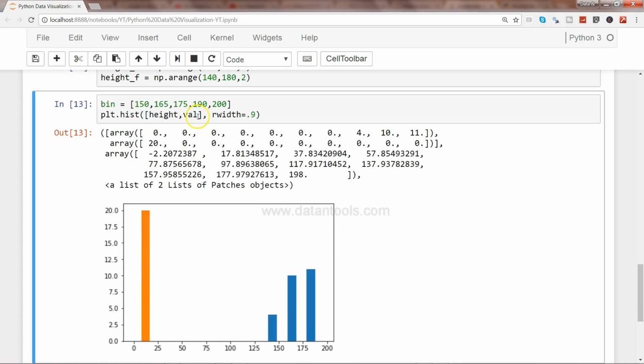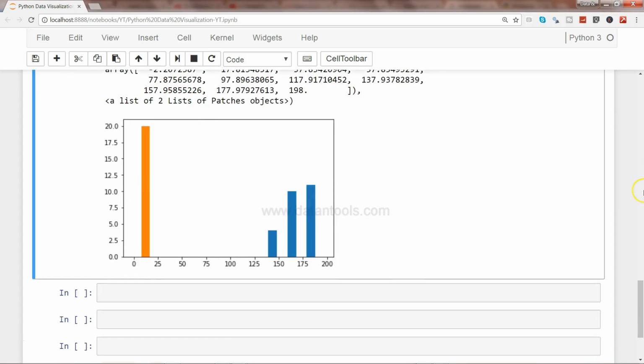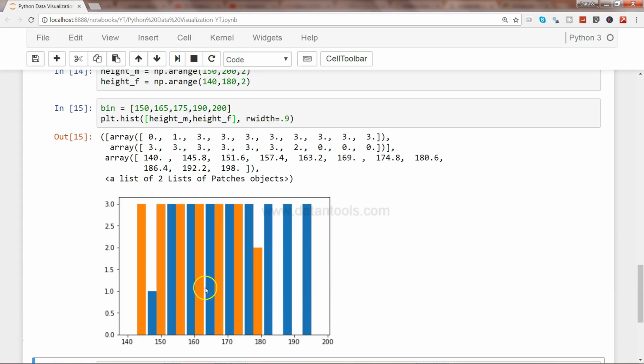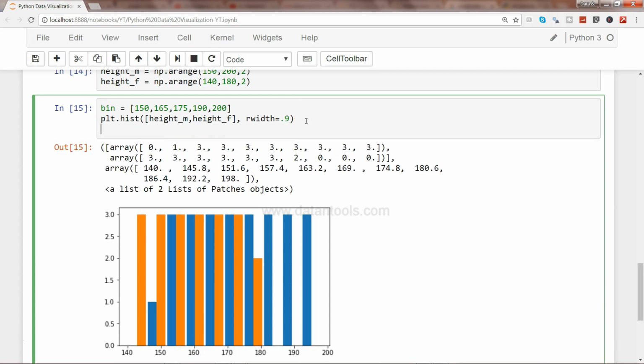Execute that. Alright, now we have the two different heights, and for females, as you can see, it's going over here. Right now we are not able to see the legend, so let's go ahead and use plt.legend.